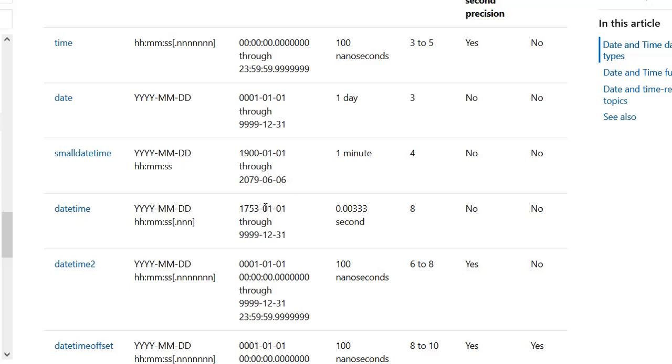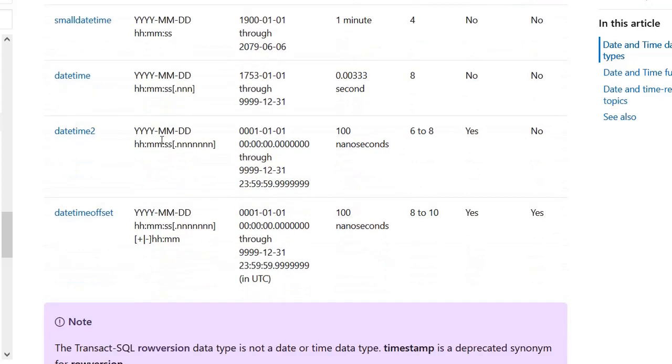It goes from 1753 through 9999, and its accuracy is a fraction of a second, and it takes 8 bytes. Now, we get to datetime2, and it goes from 01/01 through 12/31 of 9999. Its accuracy there is at 100 nanoseconds, and it takes between 6 and 8 bytes.